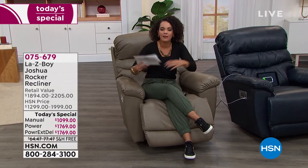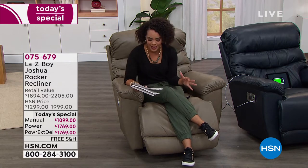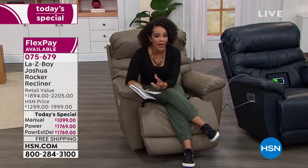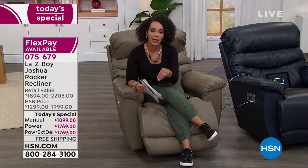So the first time you get the number one silhouette that many of you already love by Lazy Boy, but now it's in leather. We'll go over how easy it is to clean, how it repels water, how it easily releases stains, all the comfort, and all the bells and whistles—all the add-ons you usually have to go to the Lazy Boy store to add—already included in this today's special.